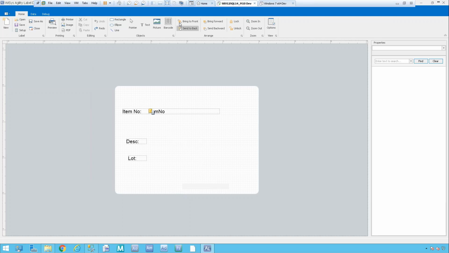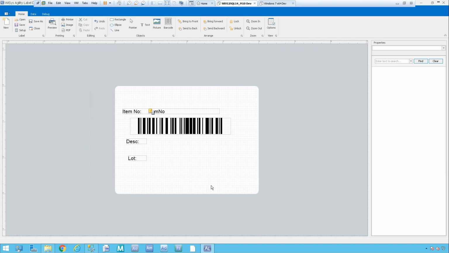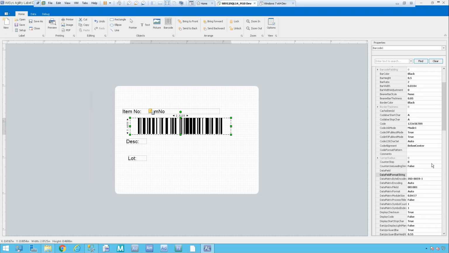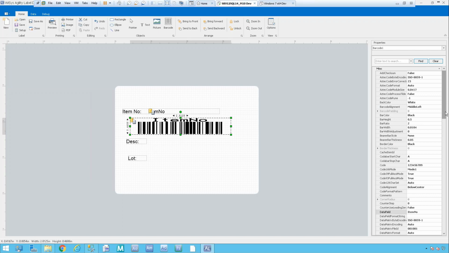Anyhow, let me throw these back on here really quick and get rid of that gray box down here. All right, this is my item number. It just won't be quite as pretty. It wasn't pretty anyway.